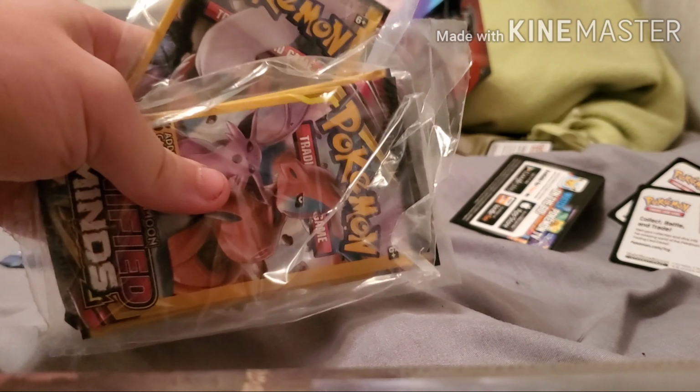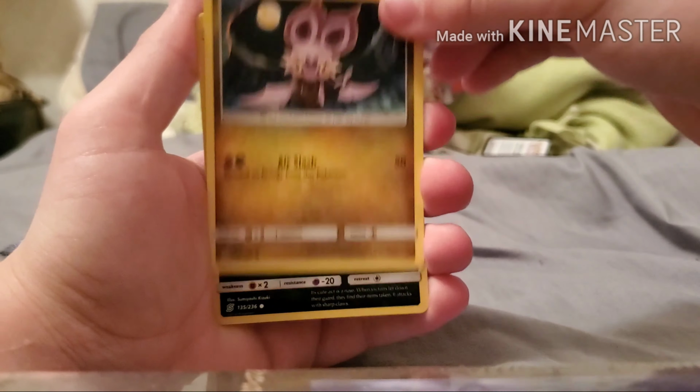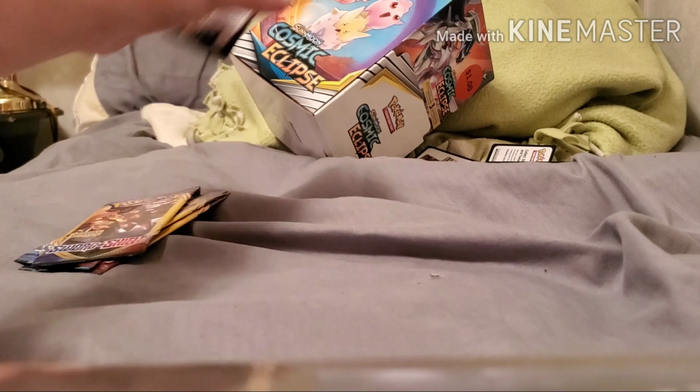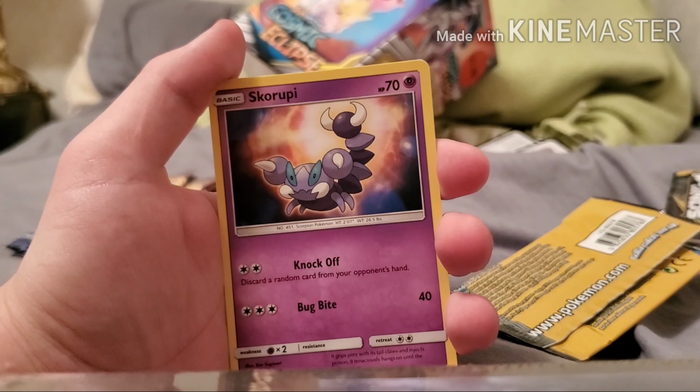Alright, so I think we should get into these Unified Minds ones. Alright, we have a Noibat, Reverse Holo Purrloin, and on the end, Oranguru. Oh my god. Jeez. Heading off, we have Salandit, Scraggy, and Dragonair. No holos, no good cards on that one. Tynamo. We have a Cubone, and a shitting Energy. Cool. Alright. We have Bidoof.